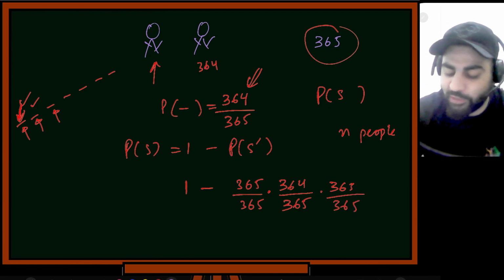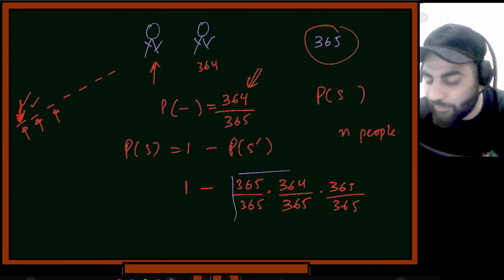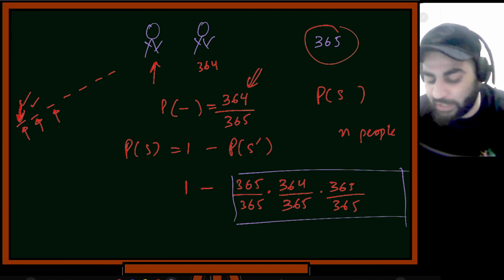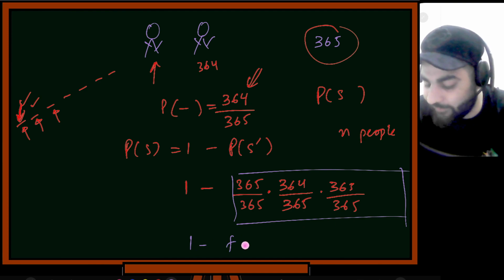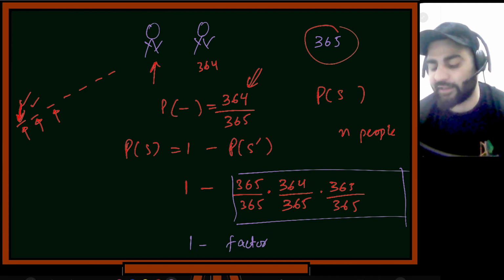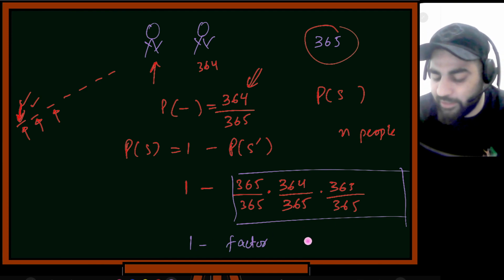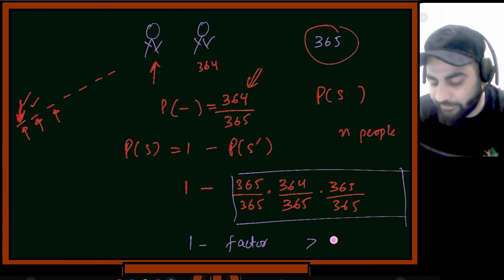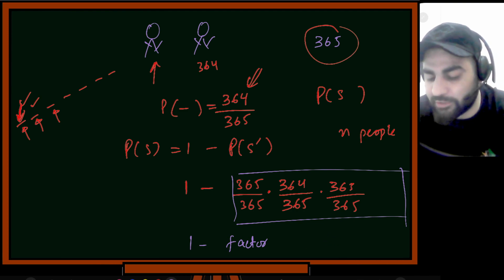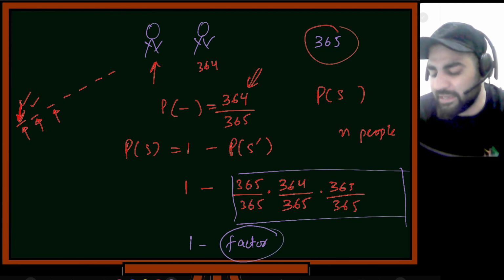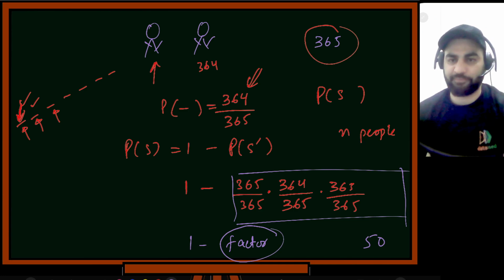Now what I want to do is, I want to say how many of these factors will I take, so that 1 minus this factor, let's call it f factor. Okay, 1 minus this factor. So probability of birthday sharing should be greater than 50%. So probability of not sharing, this factor should reduce, and it should be somehow 50% greater than this 50%.